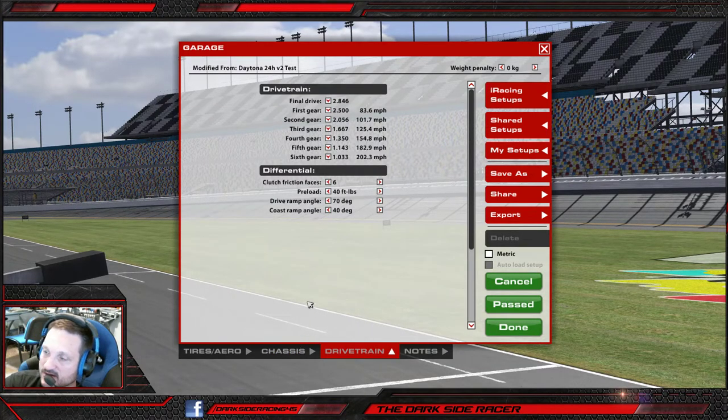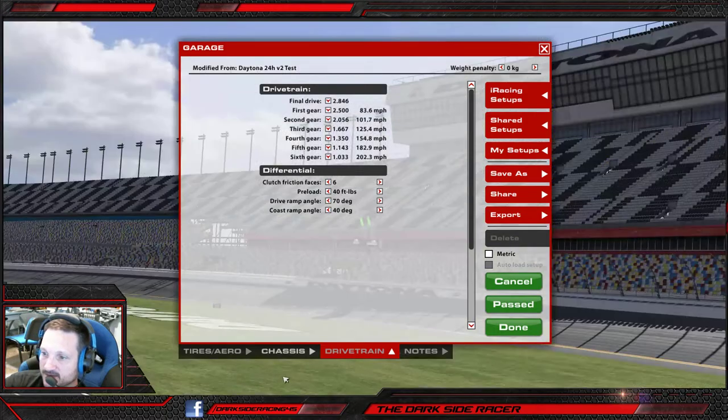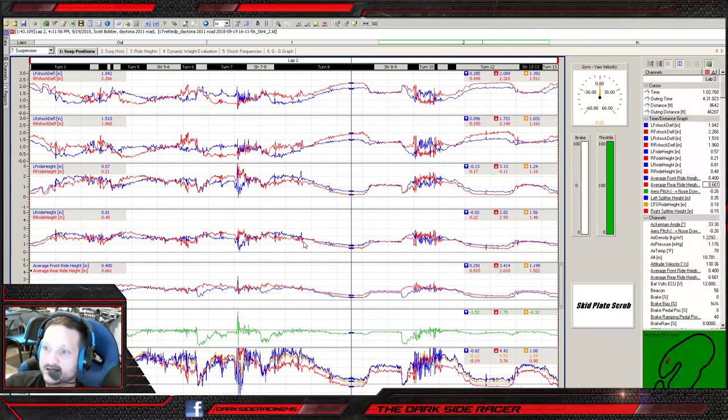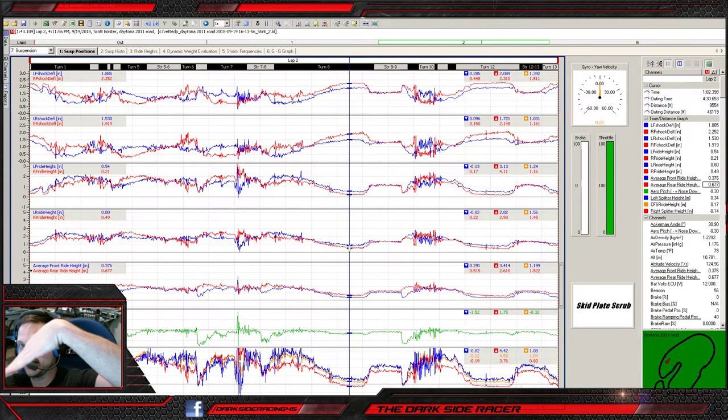Okay, so let's go to chassis. Let's bring up Motec. All right, so we kind of addressed that by lowering the rear ride heights, because when these two are different and the car's going through the air like that, it's working like a wedge.